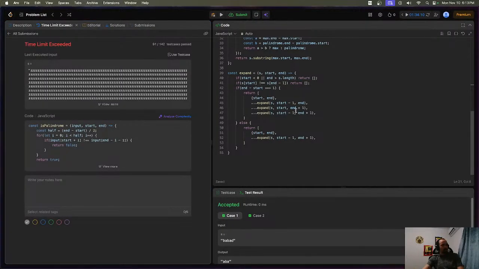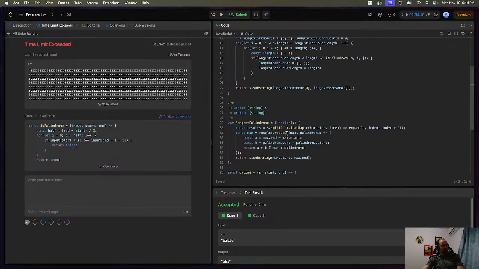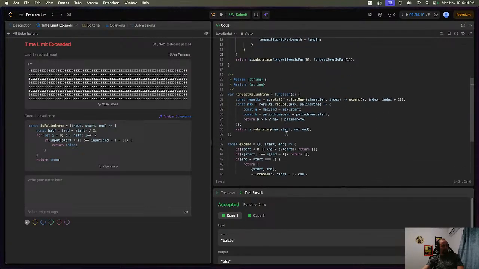So, okay, in my opinion, there's no way this will ever be faster than the code that I had. Which tells me that there's an even better solution.